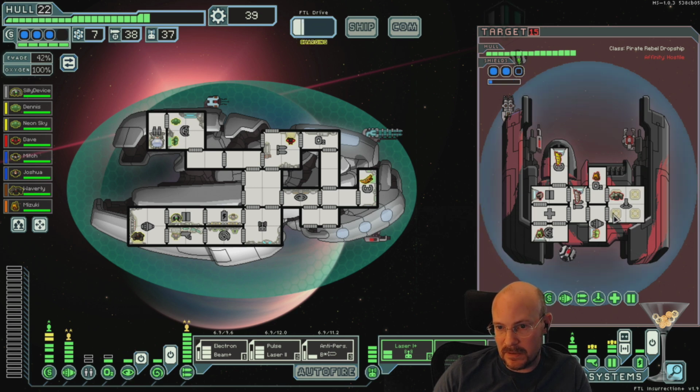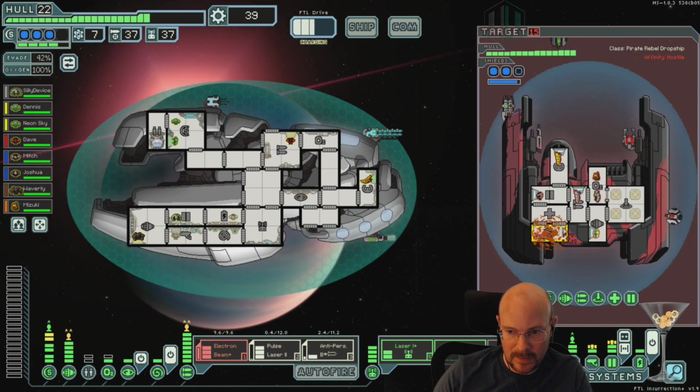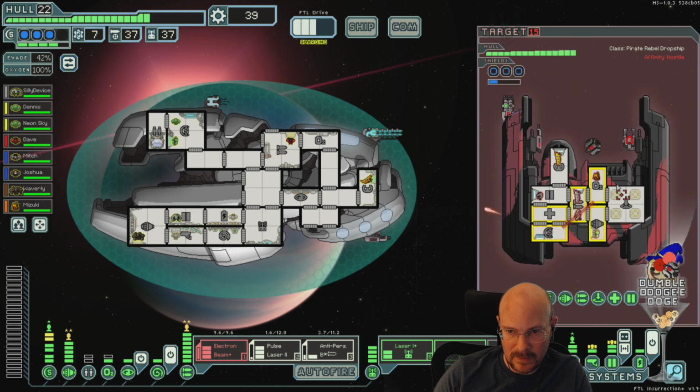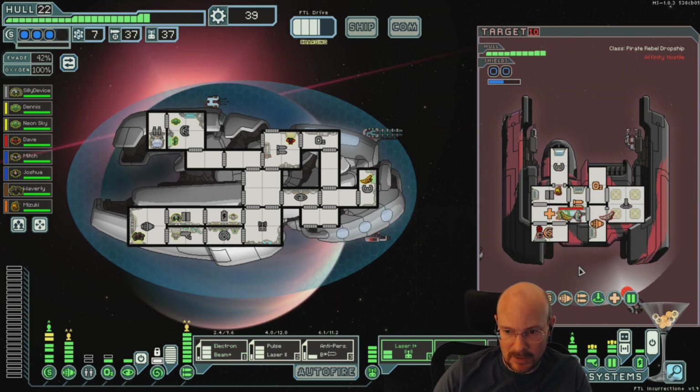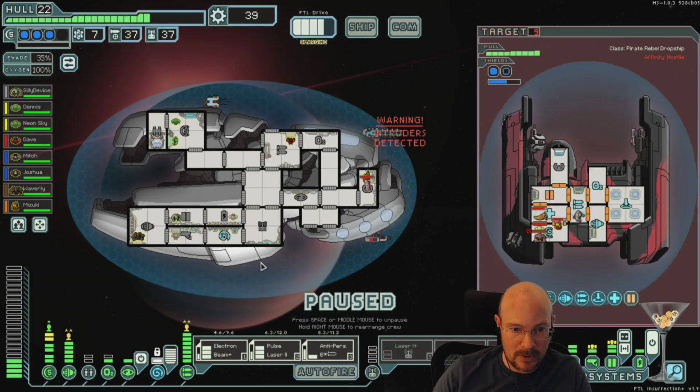Okay, we can 100% crew kill this if we would like to, which I would like to. Okay. Okay, we mind control the NG so we can't repair. Turn these guys off so we don't accidentally kill the ship before crew killing them.